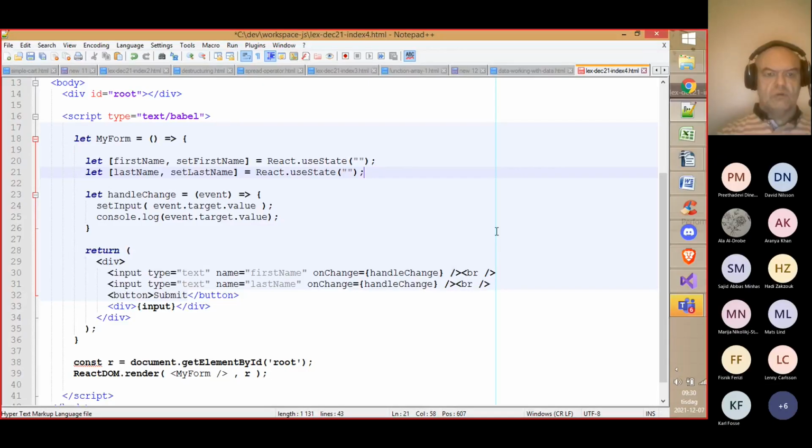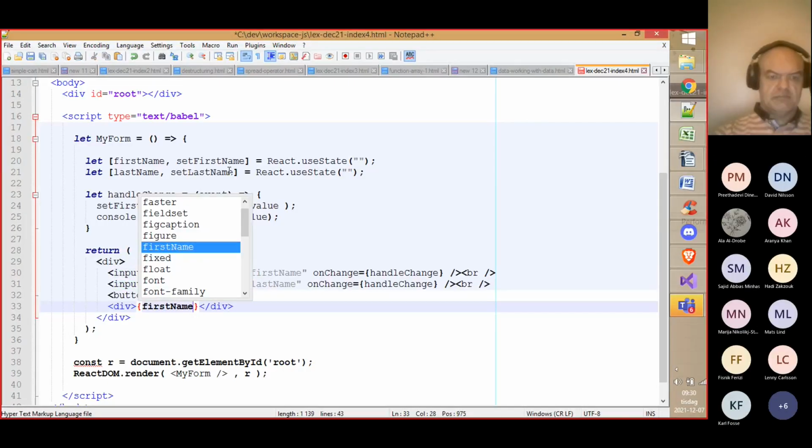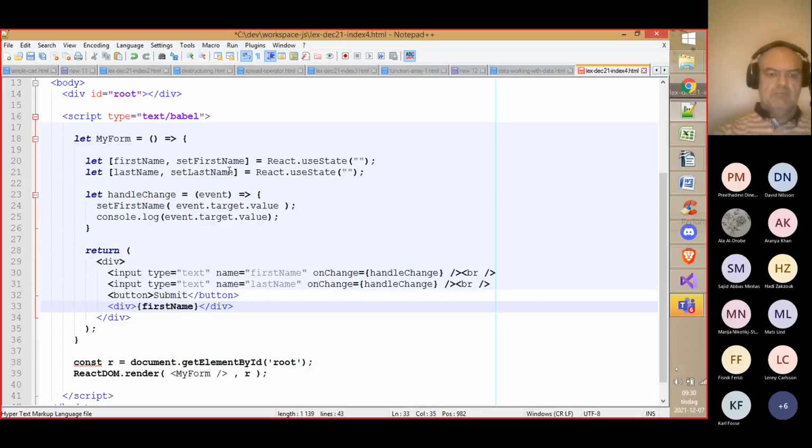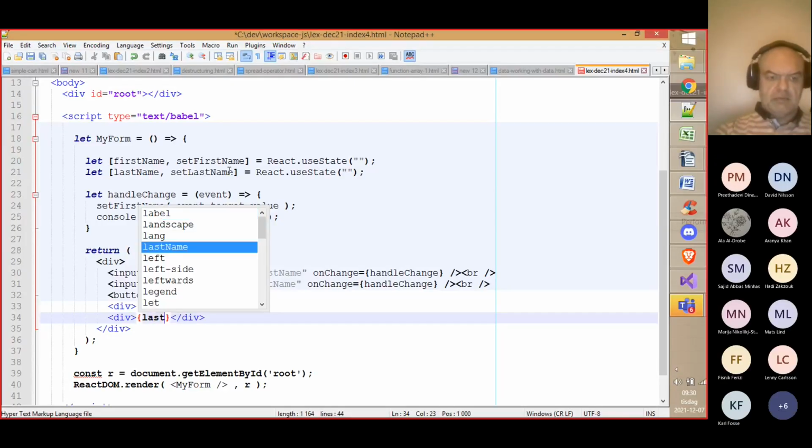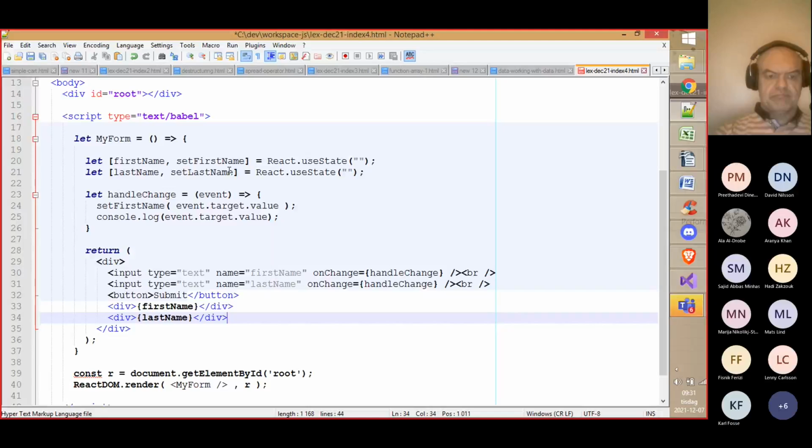Okay, so we change setInput here to setFirstName, and we will change the input here too to firstName. But now we want to display two state variables, so we add the second one here, and we put lastName there.